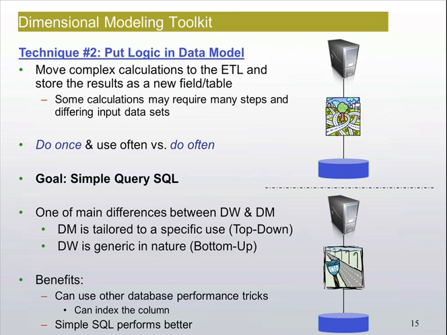And this is really one of the main differences between a data warehouse and a data mart. And I urge you, as you're thinking about building your BI application with your data mart, you want to tailor that data model to a specific use. A data warehouse, however, is more generic in nature, and you probably don't want to do these things. So don't be afraid in your data mart and your data model that OBI is reporting on to tailor it, to make customized fields, to make specialized tables, to do what you need to do to make sure it performs well and has a nice clean highway to your data access.